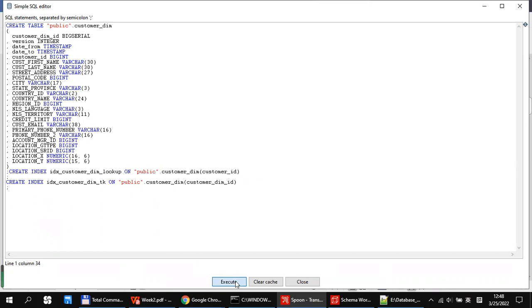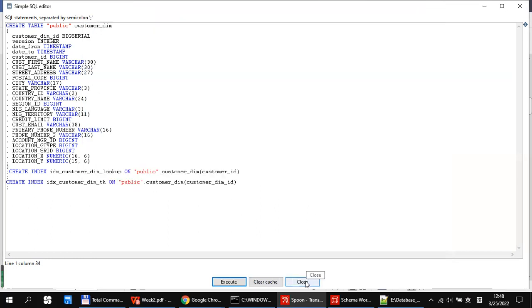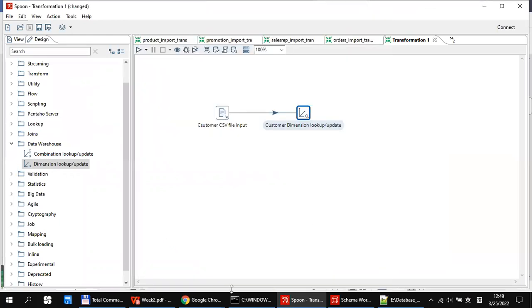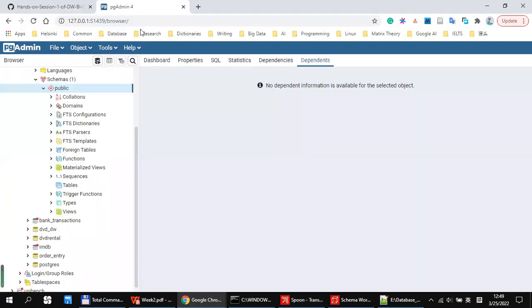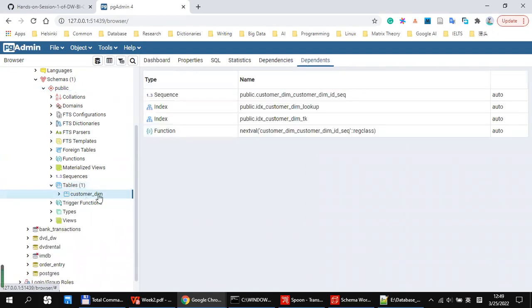You can see that three SQL statements are executed. Then click OK, close this window, and click OK. Now let's go back to pgAdmin to check whether we have created a table. Click on Tables, right-click and refresh, and you can see that we have created a customer dim table.